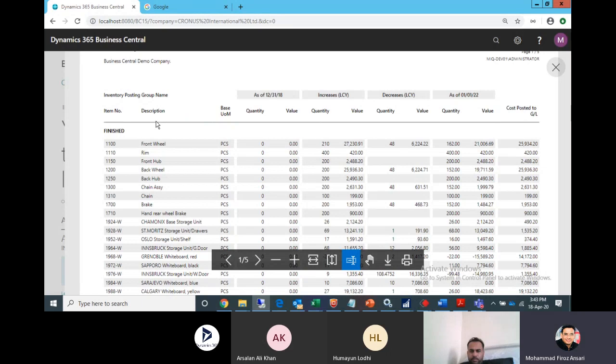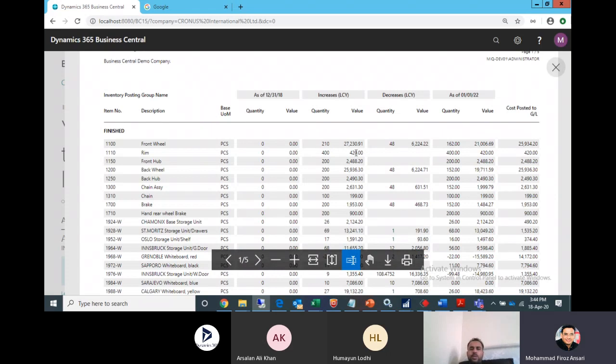This is the inventory valuation report. We have started as of this, and this is the inventory which we have in hand. So this is the inventory of this item. This is the quantity, this is the value as of now in hand. Now you can see the first item, front wheel. For example, in the quantity column, if I put one and the price is 20, then in the value I automatically get 20.